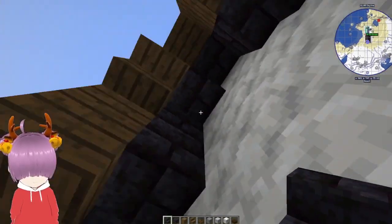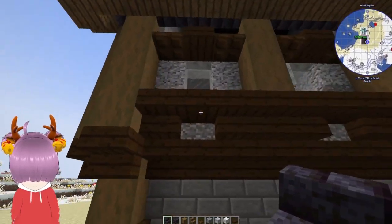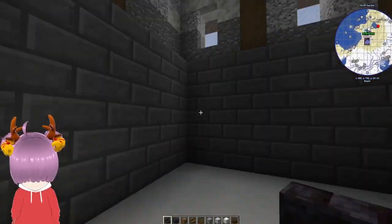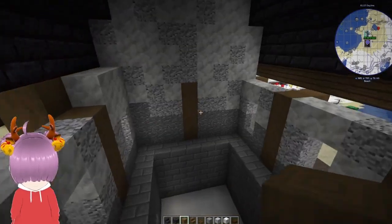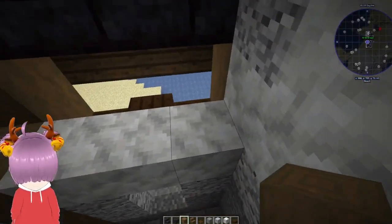I'm just gonna do this. So, the main house is done, so now we can start decorating Christmassy stuff. So, oh wait, hang on. Let's just do this real quick, otherwise it's gonna annoy me. Yeah, right, there we go.